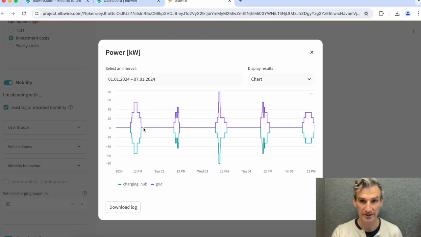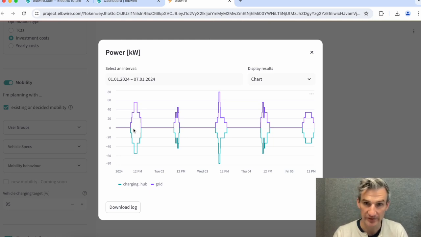Why does it look different on each day? It's because there's a random factor. So we said in the beginning we defined a range. Some vehicles arrive at 7, some at 9. Some maybe have empty battery. So each day is different, and there's always taking into account all this uncertainty.